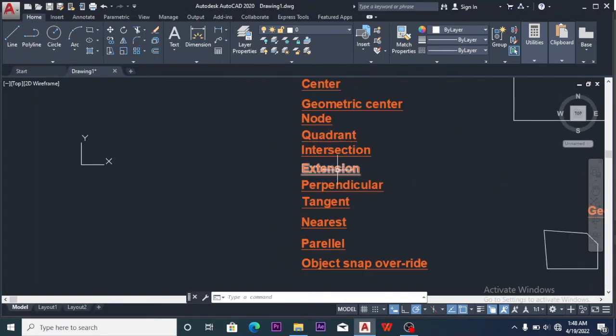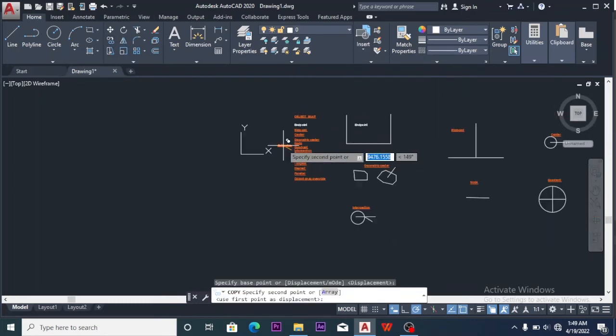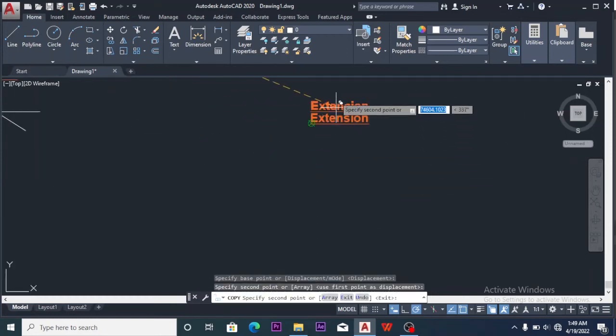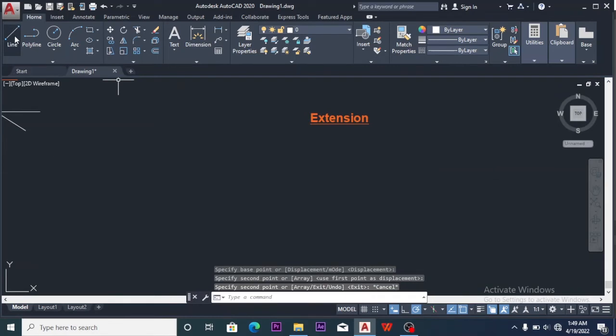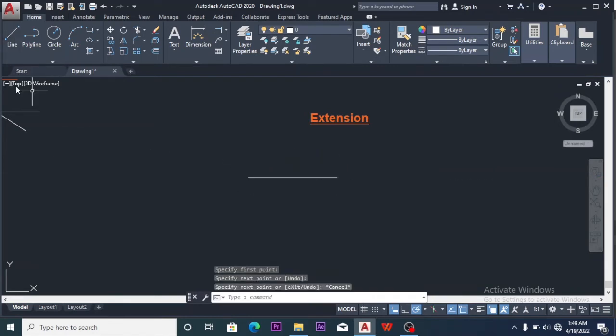So the next one is the extension command. What is the extension command all about? Let's say I want to extend this line by, let me say, 20 millimeters extra.